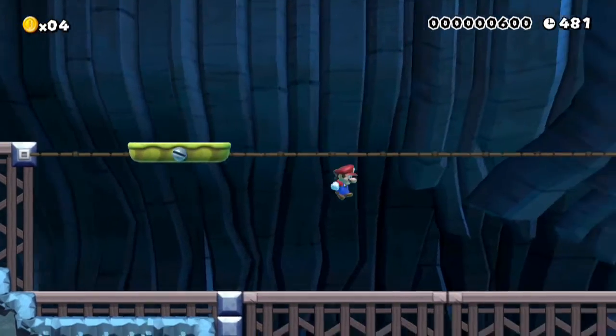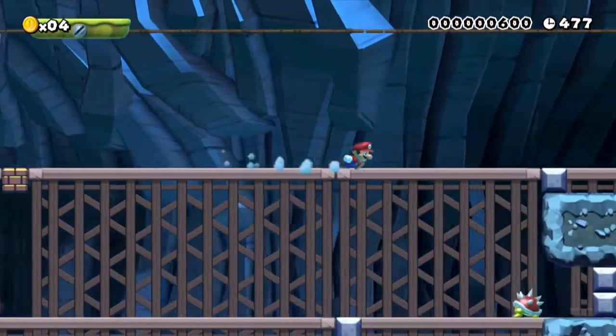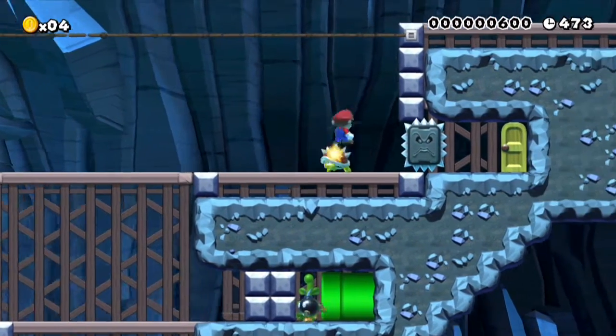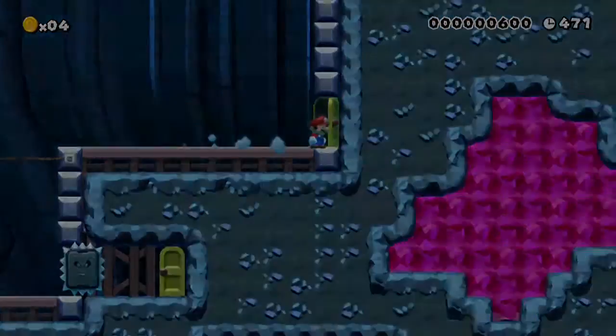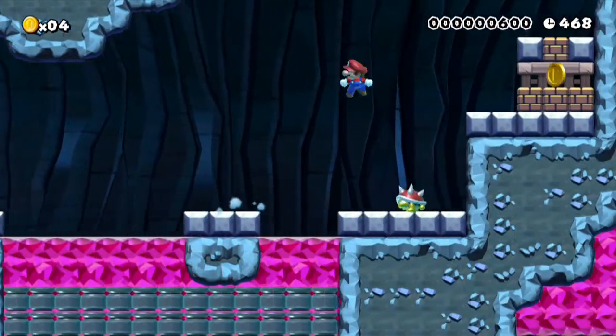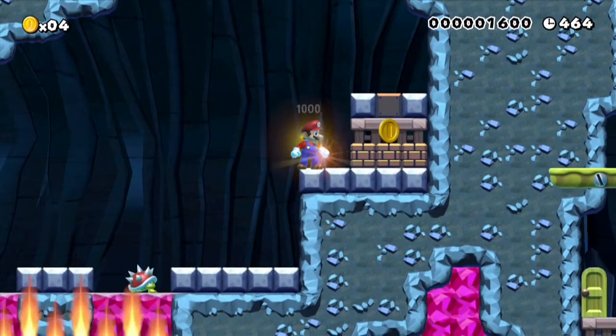Now we are inside Death Mountain. What I do is a little trick, yeah? So spin jump on here and that takes me up. Now I've got to wait for the platform to come. Okay, going in. Here's that little chest again. So we collect that.